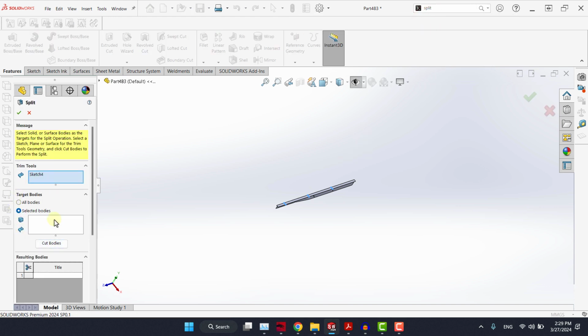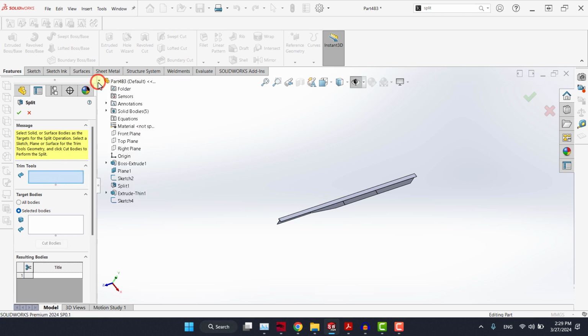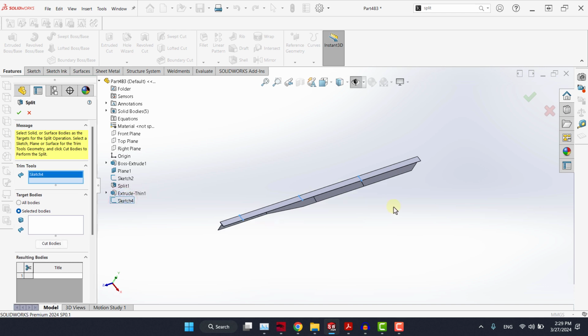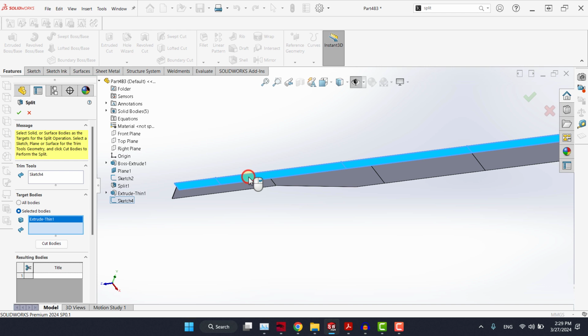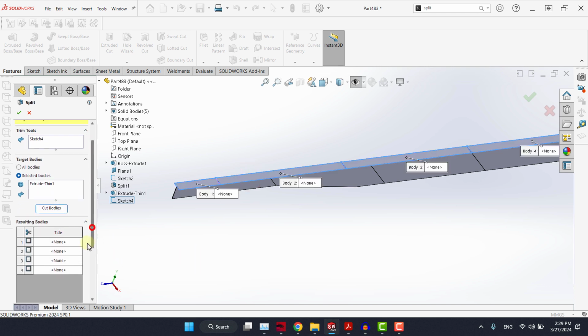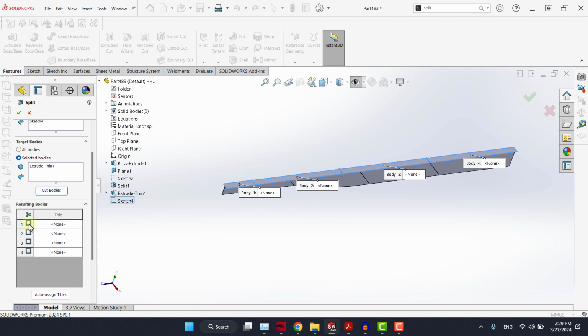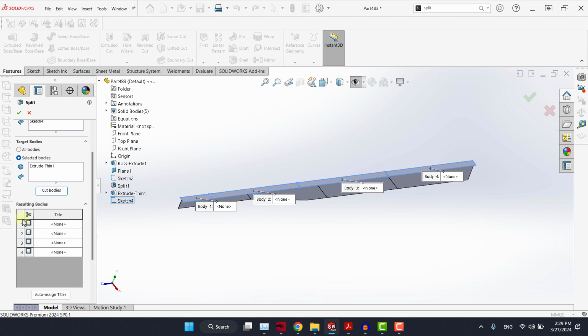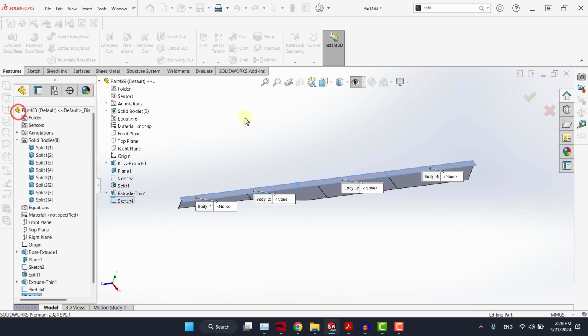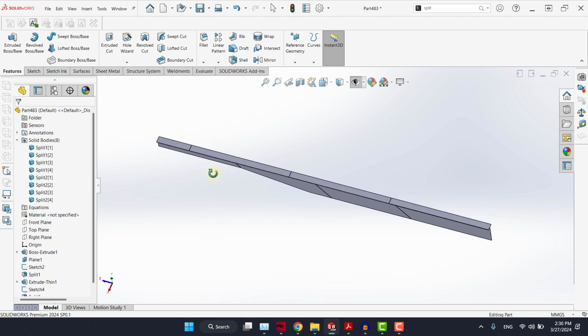Now, as you can see, we have some kind of difference here, and let's talk about it. First of all, the trimming tool will be the sketch we already created, which is sketch 4. Now, since we have a multi-body part, it asks you which bodies you are interested in splitting. For this reason, you can select all bodies or selected bodies. In our case, we will select only the flange, then cut bodies. And here it gives you a list of 1, 2, 3, 4 bodies. So, since we want to keep all of them, we select everything, then hit OK. And now, as you can see, we have the upper flange.